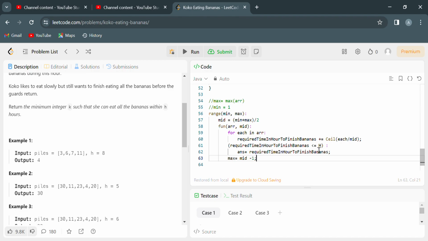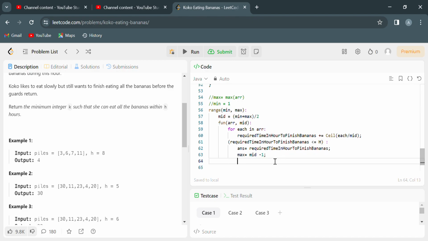Mid minimum is again over there, but max is mid minus 1. So in this case, lesser than or equals to, we put max equal to mid minus 1, and again we calculate the same thing, our ans variable.